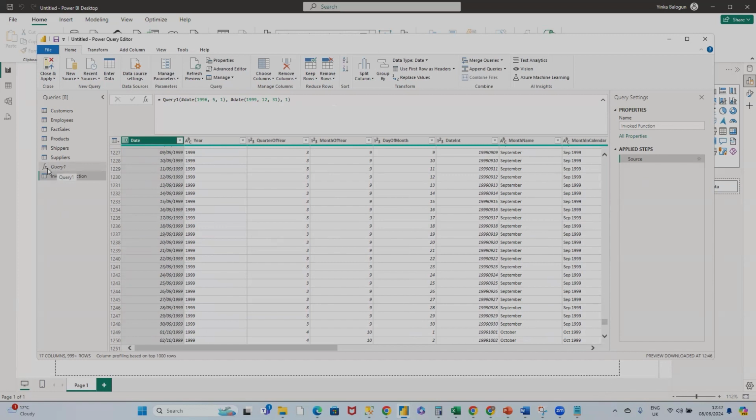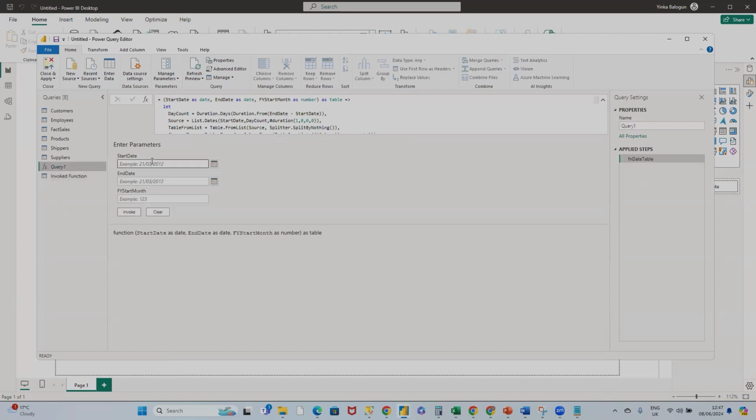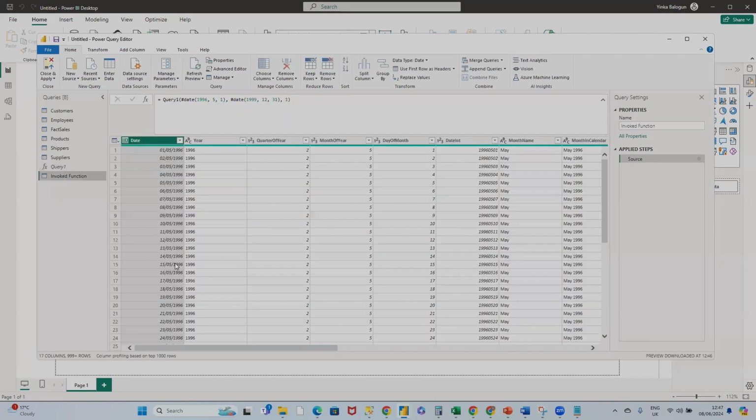It's created this as a function now, and it's created a date table for you. If I want to create another date table, I can come in here, put in another date range, and create a new one. But the one I need is already created. Here I'm just going to change the name to dates. Okay, and that is my new date table. So now I have all my dimension tables and my fact table ready for me to build a Power BI model, and then import that data into Power BI desktop.